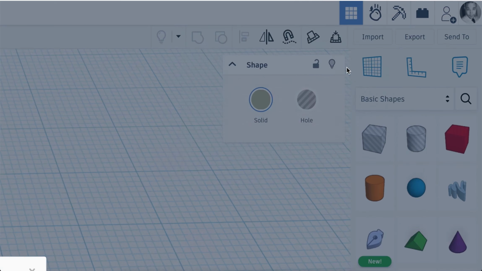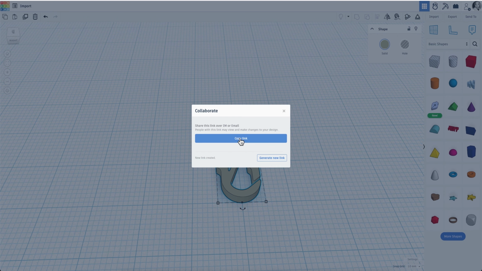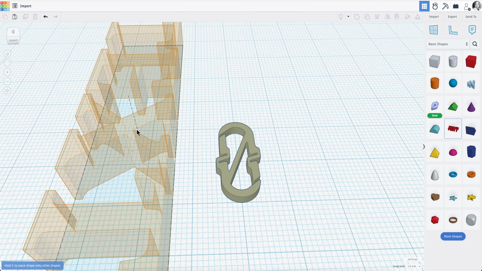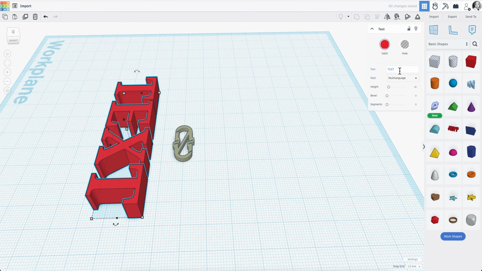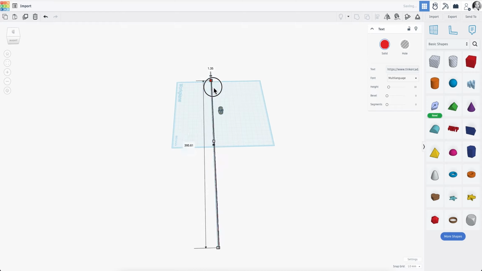So if I click on this, it takes me here. So you're going to generate a new link. You're going to copy this link, and simply all you have to do is send the link to your friends. I'm going to paste the link over here just to show you what it looks like. So this is how the link looks to you. Let me just put this a little bit down. Here we go.